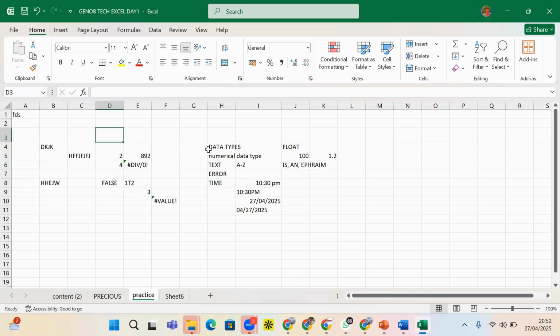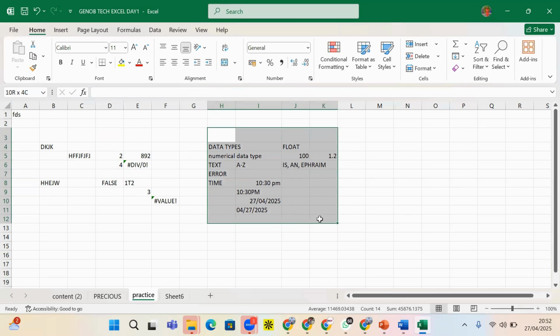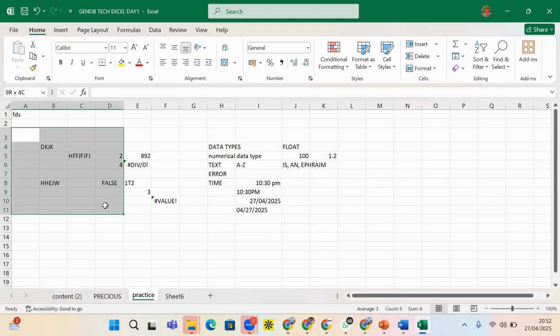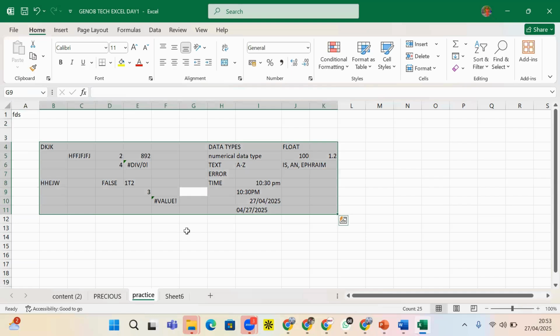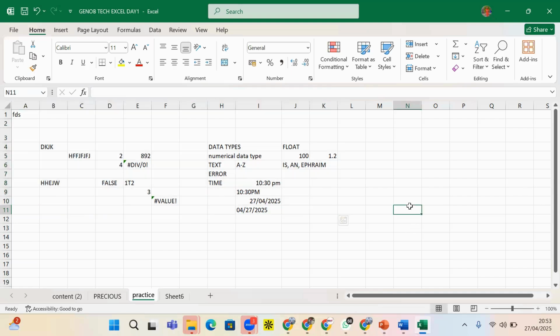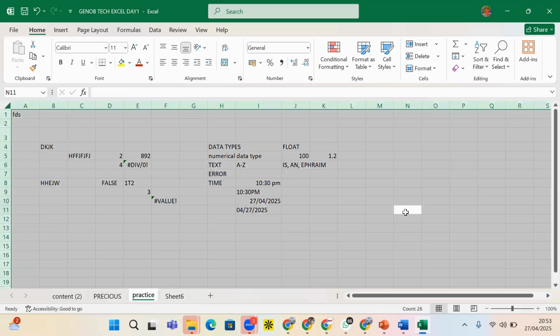Remember, if I want to highlight this and highlight this one, non-contiguous cells, I cannot highlight like that without highlighting the middle. I can only highlight like this, or do Control A to highlight the entire sheet.